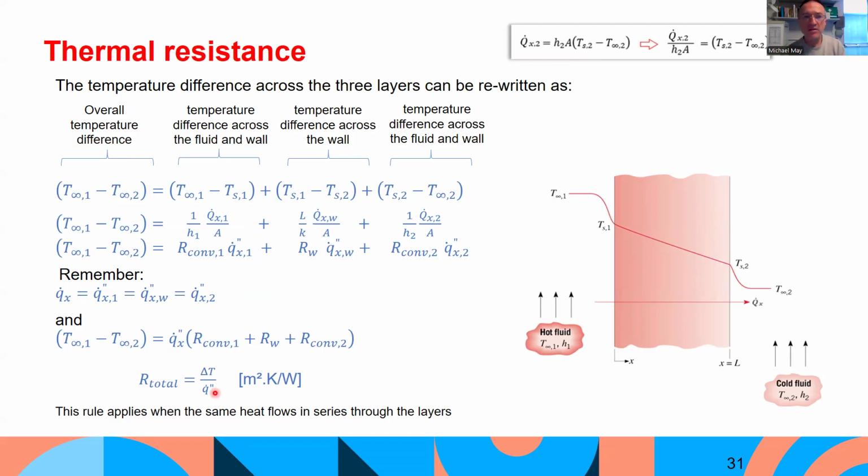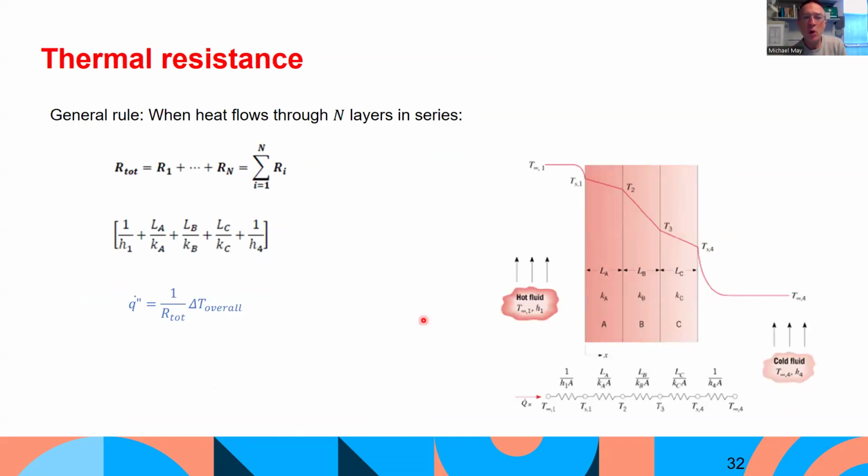Okay, so what we have now is a simple equation. If we have a multi-layered system that consists of a number of layers, we can represent the R value for each layer in terms of the heat transfer coefficients and the thermal conductivity coefficients. Then we can add up those values and get the R total, and divide the temperature across the whole system by the R total, and we will get the heat flux, the heat transfer rate per unit area going through that whole system. So a few complicated slides there, but ultimately it's taking us down to a very simple equation that we can apply to these complicated circumstances.